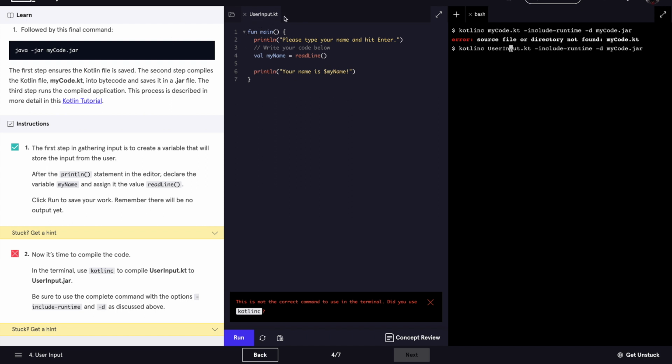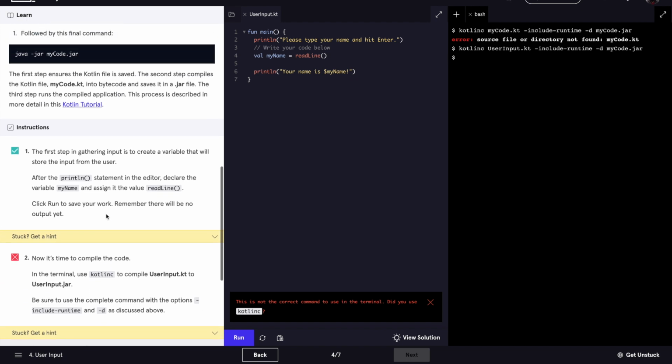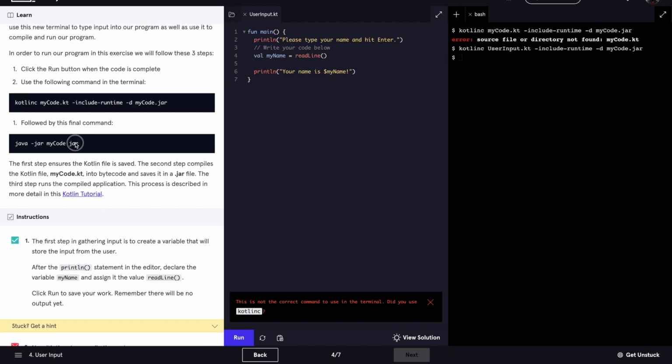Okay, user input KT into my code.jar. And now we need to use another command, java -jar my code.jar, and this is going to use Java to run this Java archive file, or jar file, to finally print this and run the other pieces.